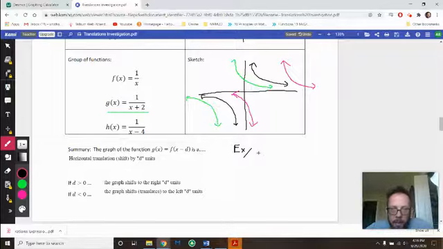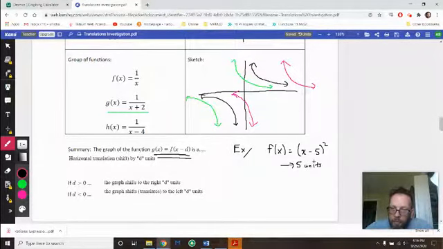Let's look at this function. How is this function going to be different than the basic parabola? So think about what we did above. Think about our definition here for a horizontal translation. So is the number we're subtracting positive and it goes right, or is the number we're subtracting negative and it shifts left? If you said this is a shift to the right of 5 units, good for you.